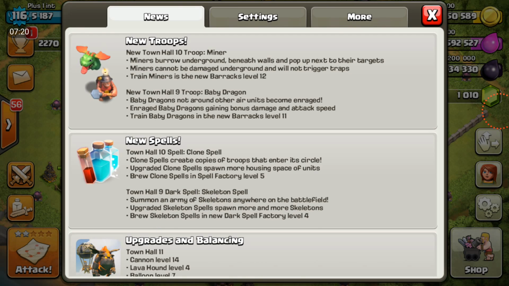And I'd only have to heal the real hogs. I wouldn't have to heal the fake ones. And the fake ones would still do damage. So that's really dangerous right there.